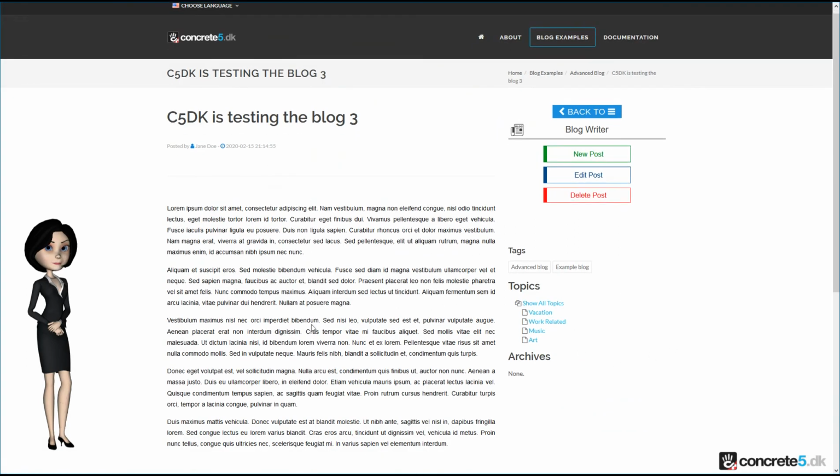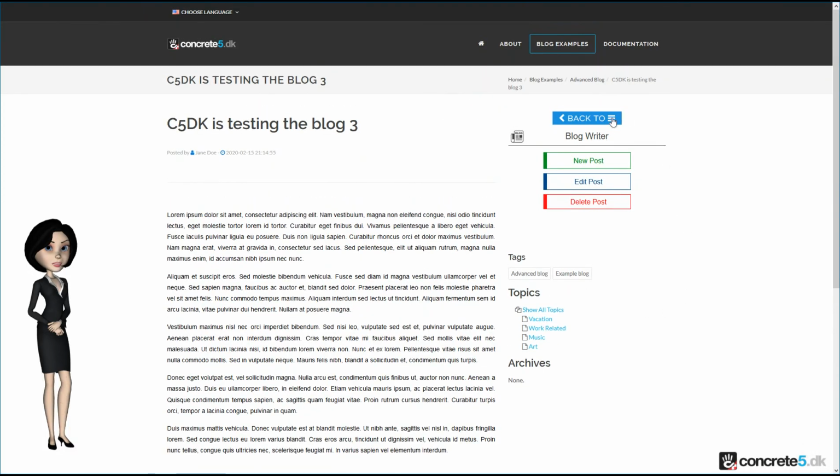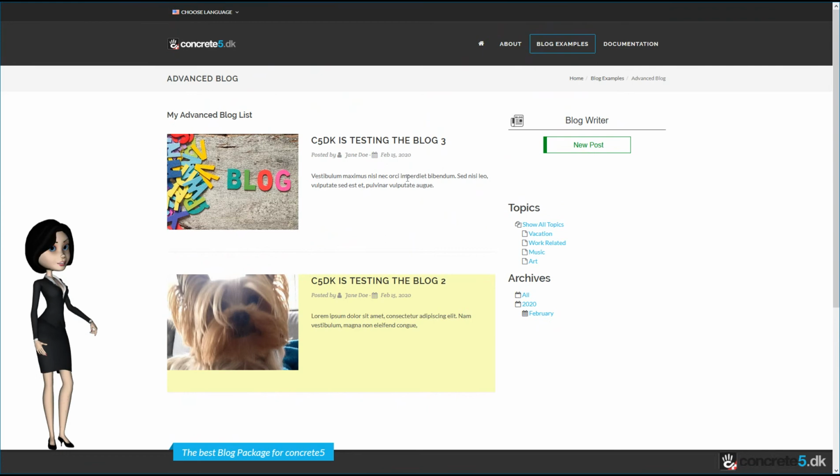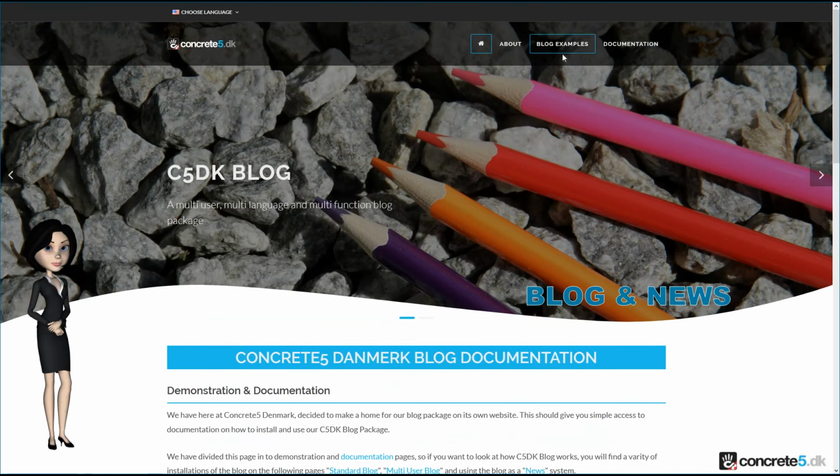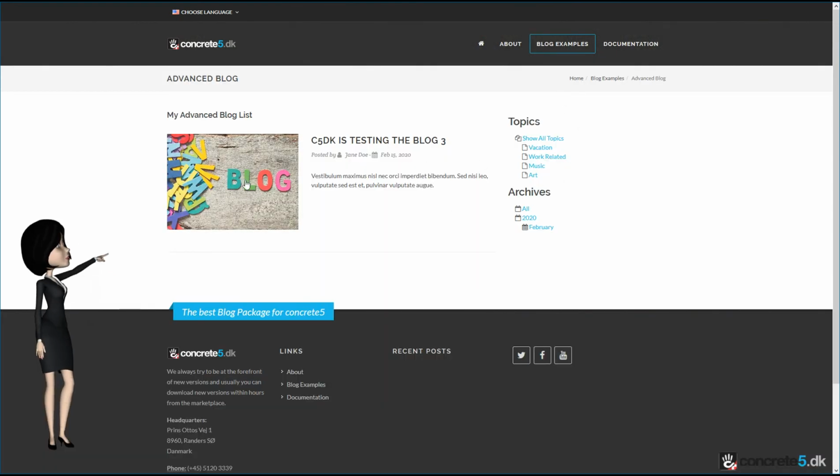And then you have it, you can read the blog, and it's published. And, when we now go out to the blog list page, you will see that the newly posted article is white. And the other one down here is still yellow. That is because it's still not published, and it will be published in about 5 minutes. So, to be able to see this, I'm going to log out as user. When we now go back to the advanced blog page, we will only see the blog that was published and not the other unpublished article.